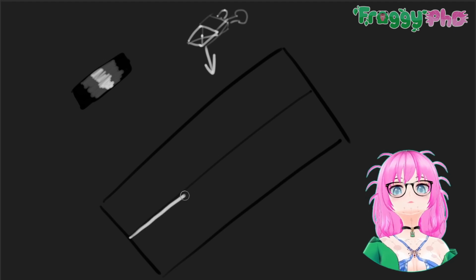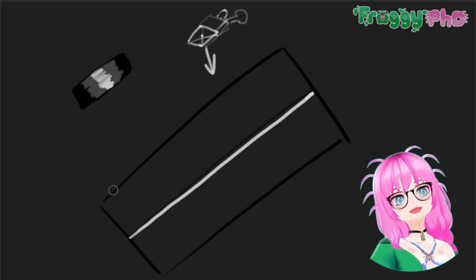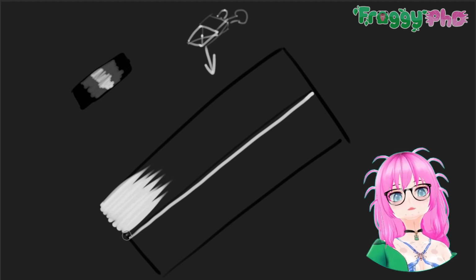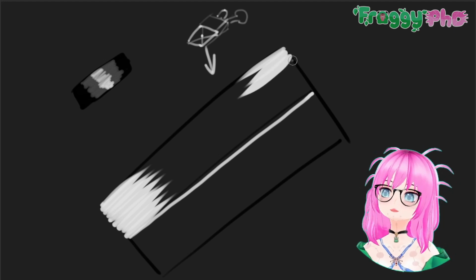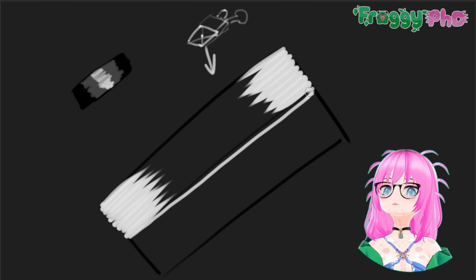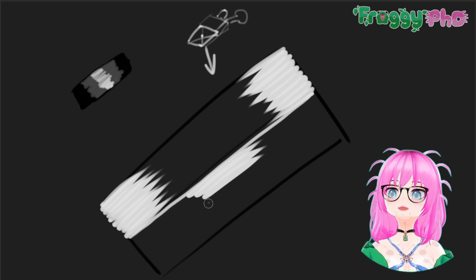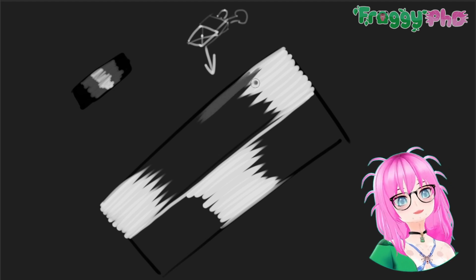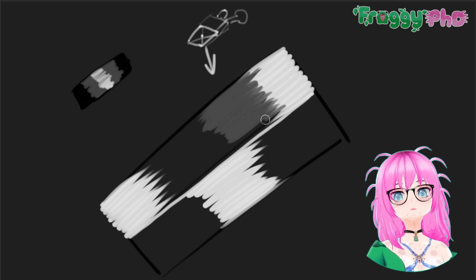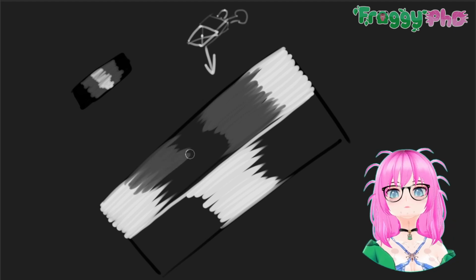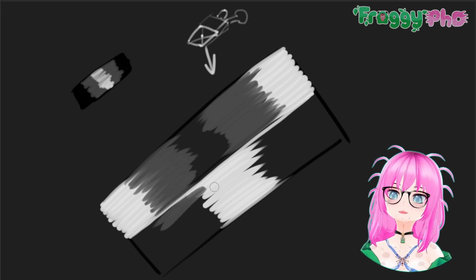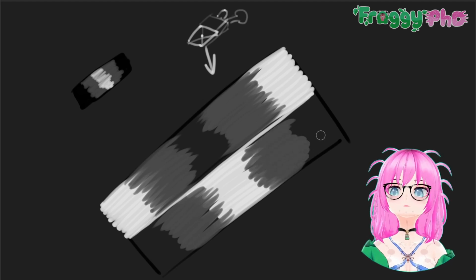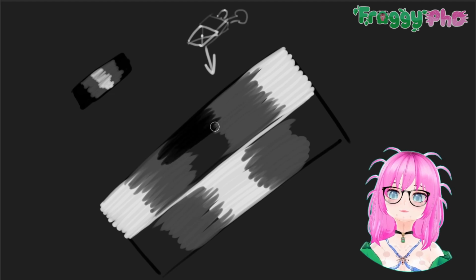So here we're gonna just think of the sword in its 3D-ness, in that kind of diamond shape. And you want to have your highlight at either end on one side, and then in the center on the other side. Thinking back to the start, with the cubes stacking on top of each other, you don't really want the colors to touch. So your highlight at either end is not going to touch the highlight in the middle, and your midtones will overlap, but that's inevitable. That's going to be the longest part on your non-metallic on a sword or a flat surface. And then obviously put your shadows in.